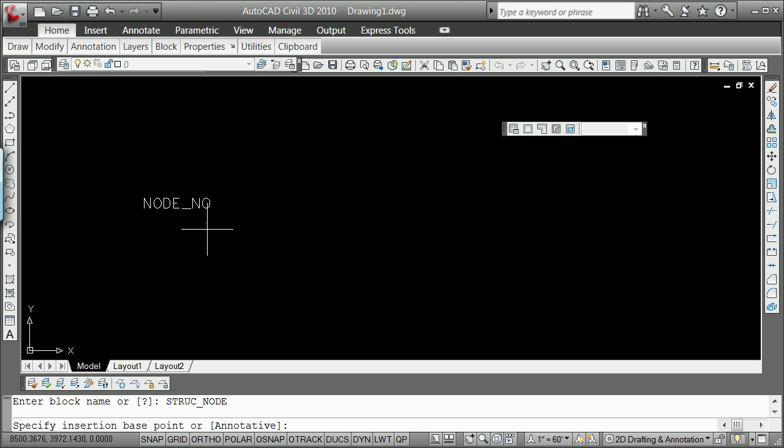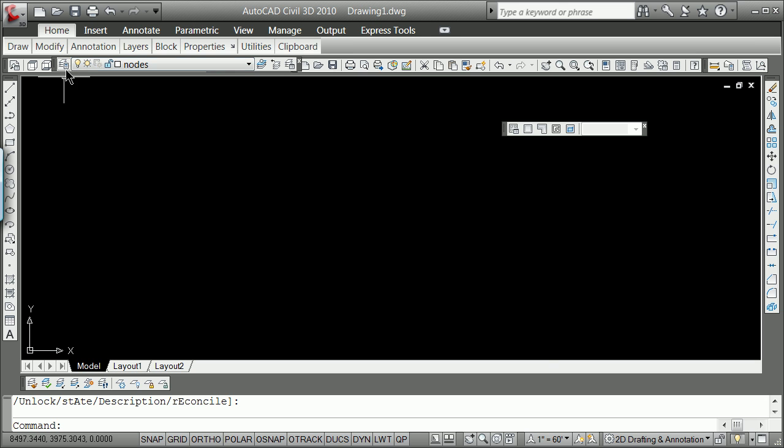Insertion base point, be the node of the point. Grab my objects, and generally if you've got a number of attributes, you're going to grab them in the order you want them to pop up. Which now means if I say insert, perhaps I might be on another layer, so -layer, new, nodes, set, nodes.